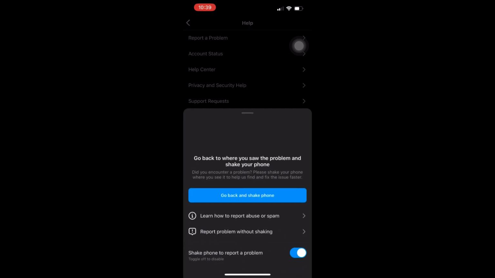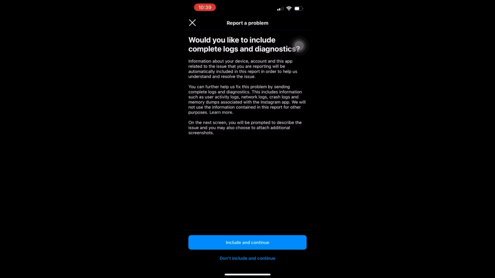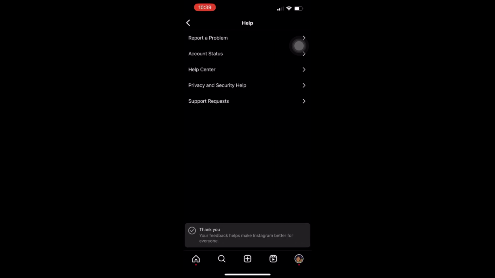Here, just press report a problem and then press the report problem without shaking option. Then, just write the problem that you are experiencing, which is that you do not have the new reply option. Once you're done typing, just press send and wait for Instagram's reply or wait for Instagram to solve your problem.